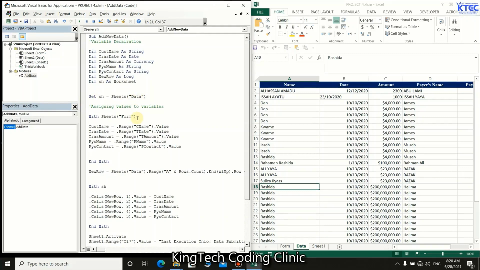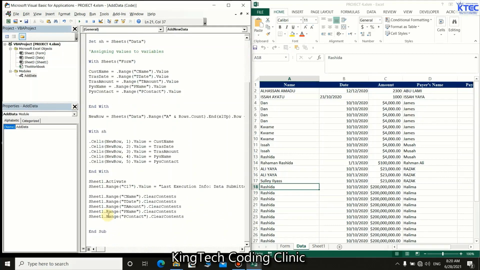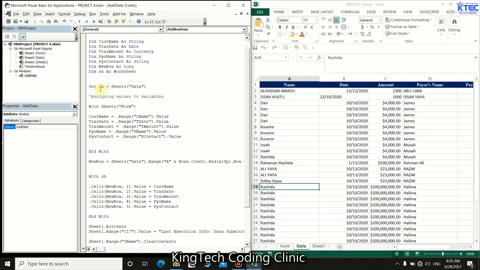Now the good thing is that we wouldn't be repeating Sheets("data") in our code again, you can see there is nothing like that. Since we already set sh as that, whenever we want to do that, we say sh. Else we would have taken off this With and End With, then we say Sheets("data").Range and so on, which is lengthy and boring. Pros and legends don't write code like that. It's the beginners that do that. So you see, we started from what the beginners write to what the legends write. So we are now going to the top. It's a gradual process. We'll get there, God willing.